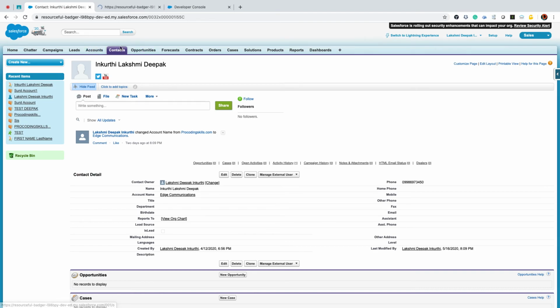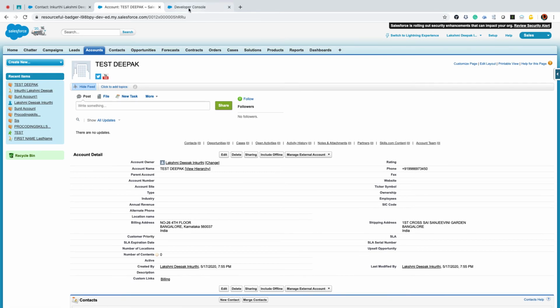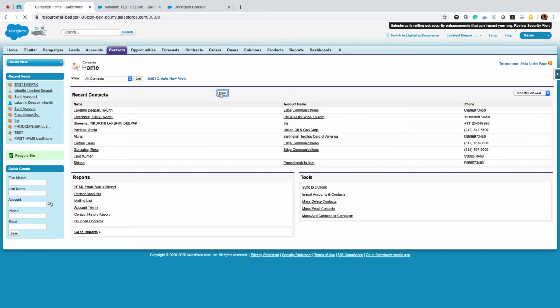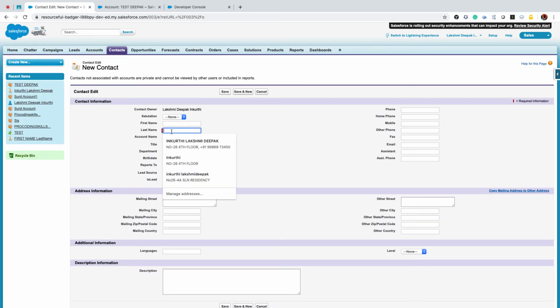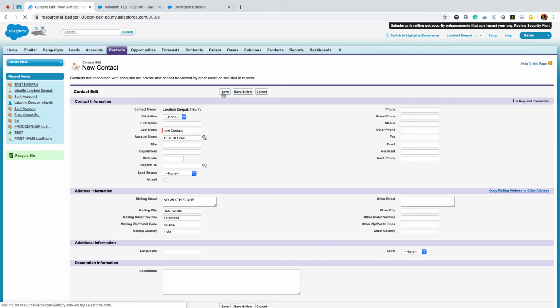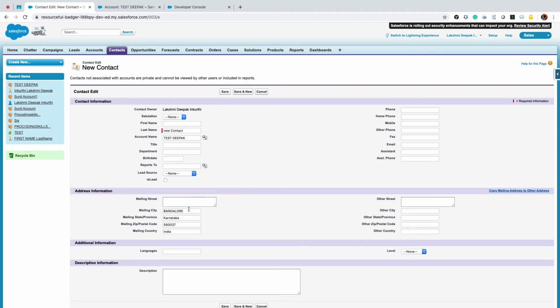Let me go back and we'll see if any one of the records has these values. Test debug. If I select test debug, yes, I have a record. So I'll create a new record, a new contact, and I choose my account name called test debug. Why is this happening? This is because of autofill.